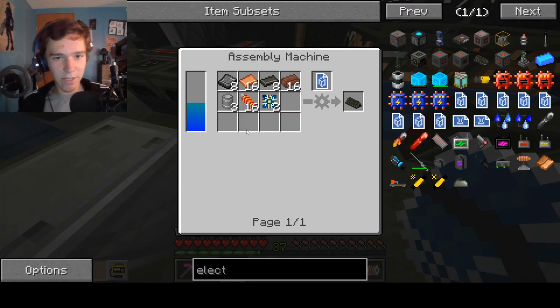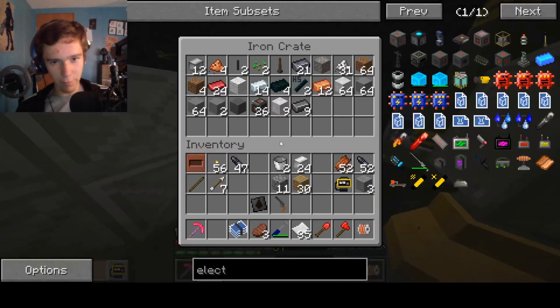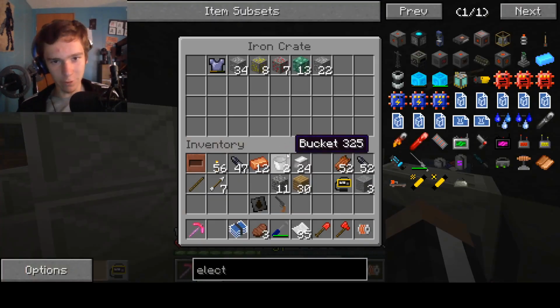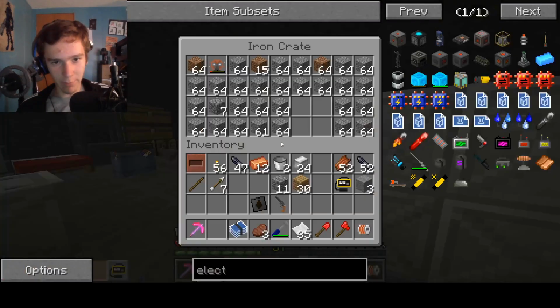Alright, so what makes this thing so special? Well, this guy is going to be good for ore processing. Very, very good. What can this guy do? Well, he can make ingots straight from the crystals, and he gives you 6 times. Now, we have to make them first.